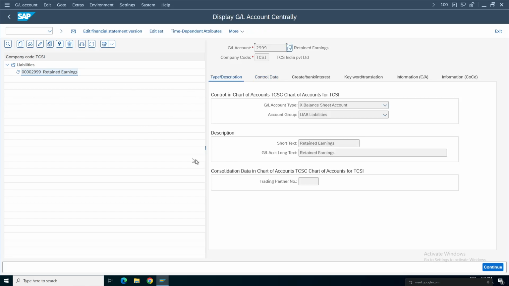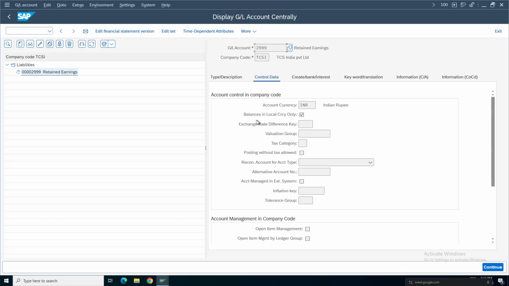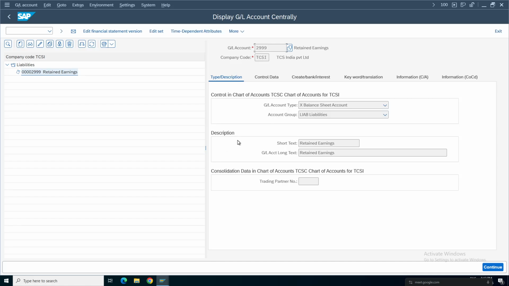Even when we are posting to any GL account in a currency other than our INR local currency, it will update both the currencies. So if you're trying to post stationery expenses in USD currency, I want it in INR also. But usually this is updated only from the balance sheet perspective, not from the PL perspective. And now we have created only one GL account.